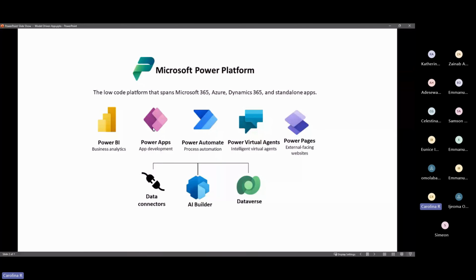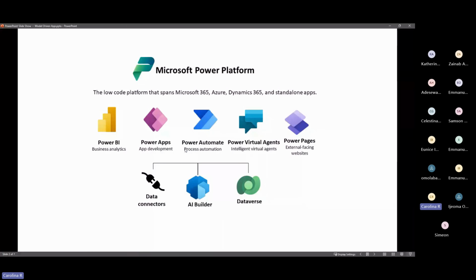Under Power Apps, we have two types of apps that we are going to cover in the app development track. We have the model-driven app, which we are going to learn today, and next class, we are going to learn about Canvas app. These are the two apps under the Power Apps component.